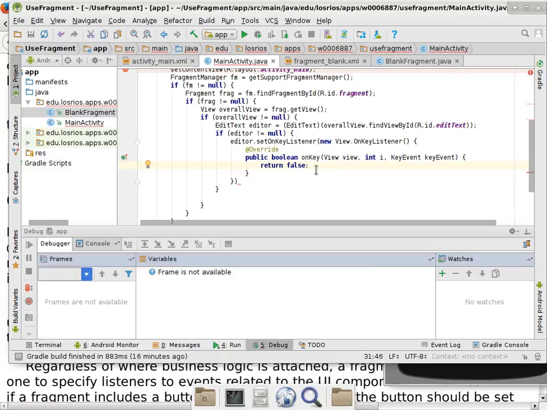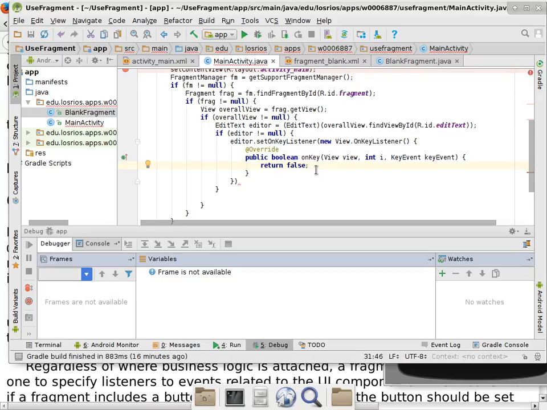The return statement is kind of important. It basically says, are we done processing this? A return of false means, nope, I don't know how to do this, and the system would then go back to the default action to process that key. If I say return true, that means I have just handled everything that needs to be done when that key is pressed, and the system won't do the default operation anymore.